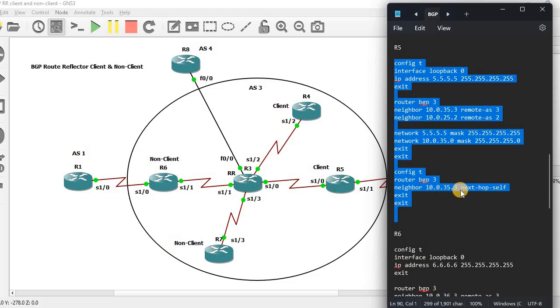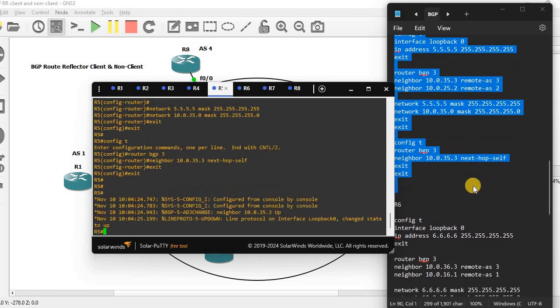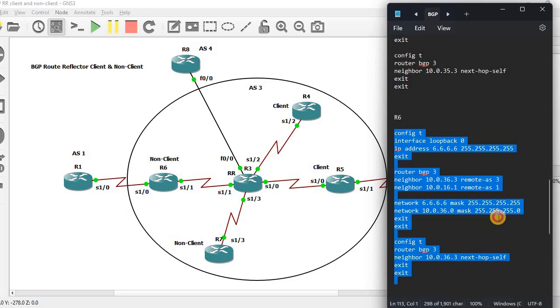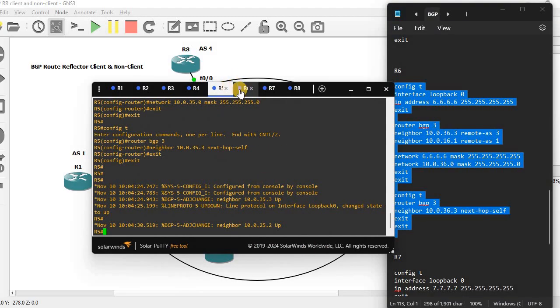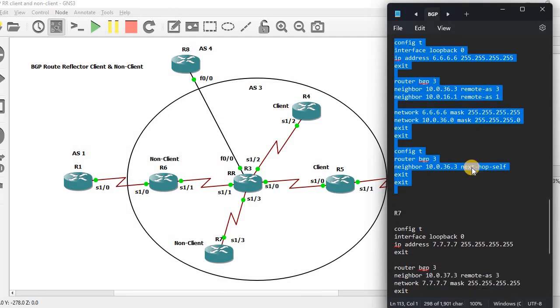Then next-hop-self configuration, because R3 can then access the external eBGP updates. And then this is the R5 update, this is the R6 update, and this is the R7 update.